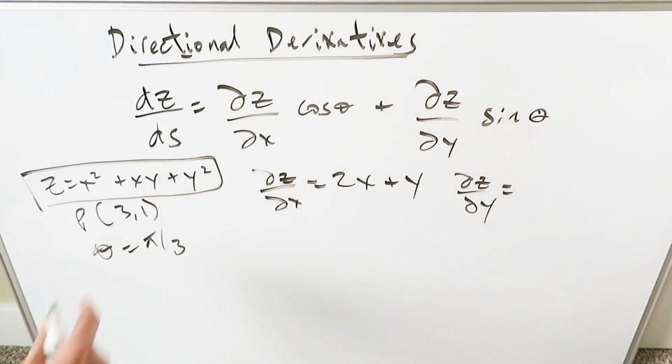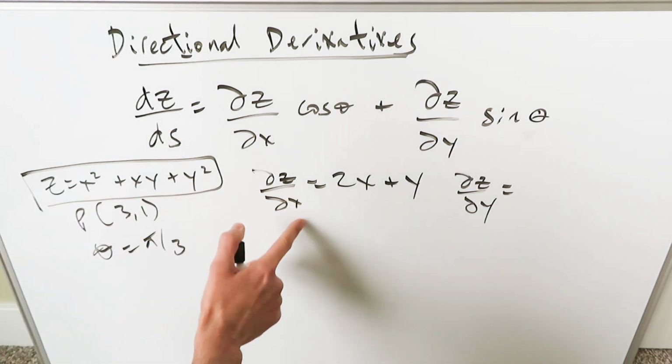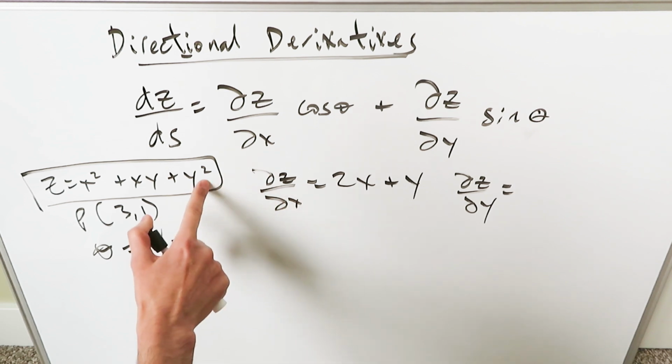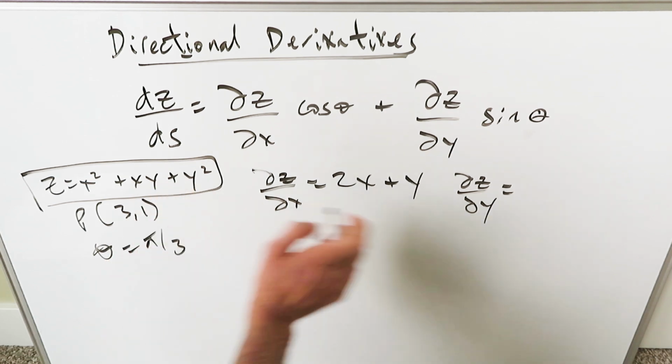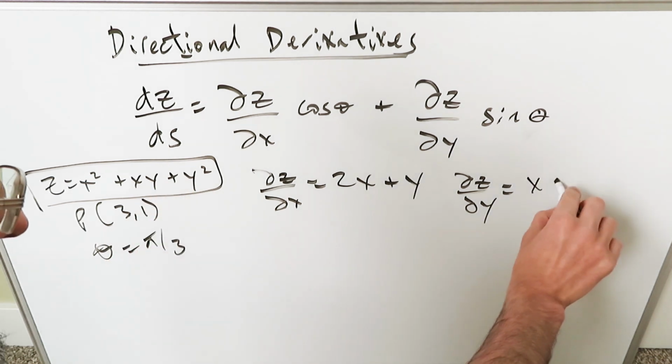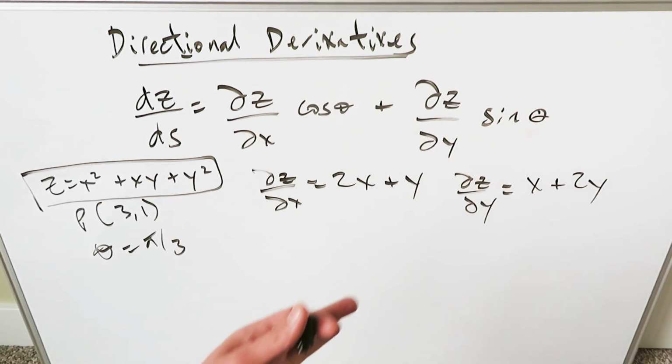Now let's look at this next partial derivative with respect to the y variable. Same equation. Treat the y as your variable of interest. X is your constant. This is a constant. It's a 0. Just like here when you're doing the partial derivative with respect to x, this is zeroed out because it's a constant. When you're looking over here, you have x as your constant, y as your variable of interest. You will have generated from here an x. Then from here, y squared, you'll have a 2y.